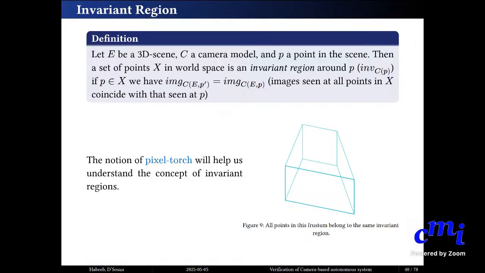When we say invariant region, this is not a loop invariant. It's not an invariant over a closed loop. It's just a place where the image is going to be the same. It's a function of the input scene, the camera resolution, and various positions. So we are splitting the world into blocks where the images will be the same. But still, there is some pre-processing you have to do to compute those. You will get to that later on. I think giving that context will be useful for the audience, to say why you are doing it.